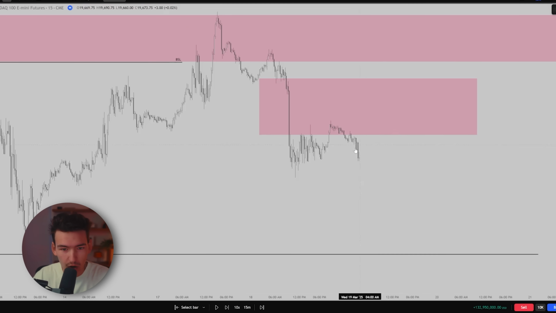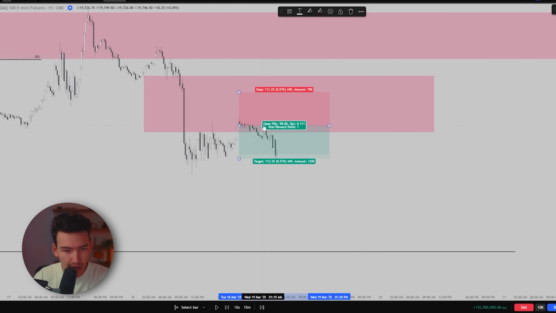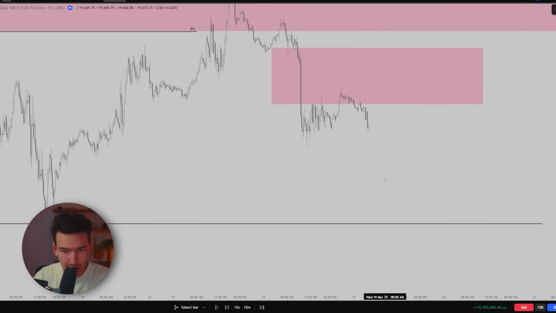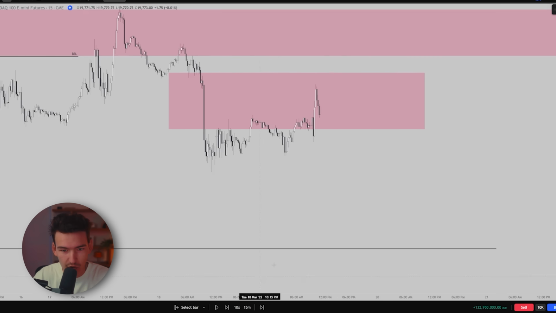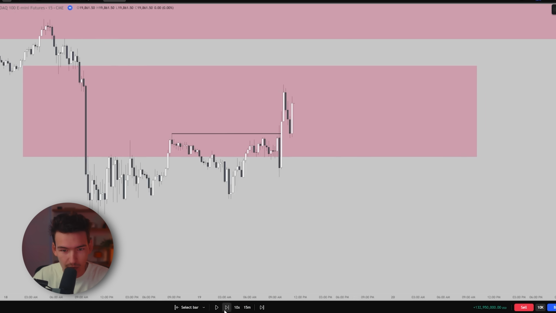An internal model. Well, we already rebalanced back to this fair value gap, so I could already be looking to take a short on the bigger time frame from this fair value gap, looking to see price go lower. So right now, I would have a bias that I want to see price draw towards these lows. Now, if I'm looking for an internal trade, this is what I would want to see. So I want to see price do exactly what it's doing right now, pushing back into this fair value gap. These internal highs are getting taken, and I want to see an internal model play out here.